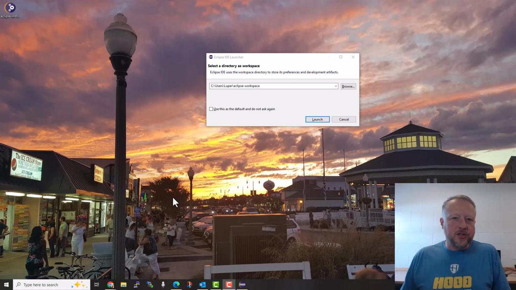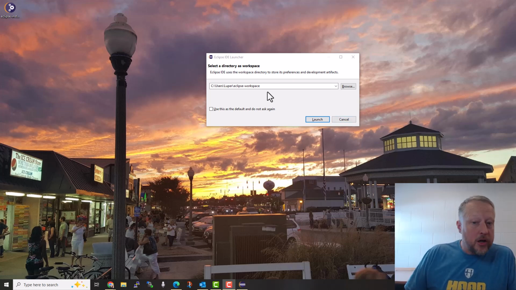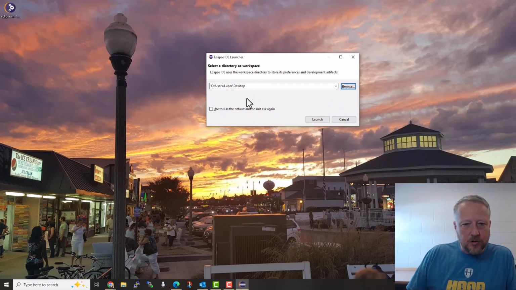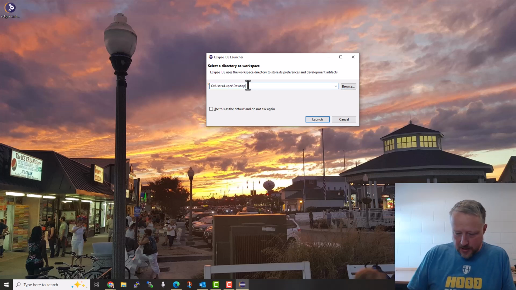A workspace is just that. It's actually going to look for a space for you to put all of your projects that you're going to be developing for the class. So kind of like the My Documents folder for Windows machines, Mac. I'm sure you have to pay an extra $1,000 for this, but anyway, you get to put it wherever you like. For me personally, I put everything on the desktop just so I can find it faster. I'm going to select the folder. I'm going to put desktop and then workspace. So I do not want to just drop everything right on the desktop. Okay, good. Use this as default, and I'm going to hit launch.